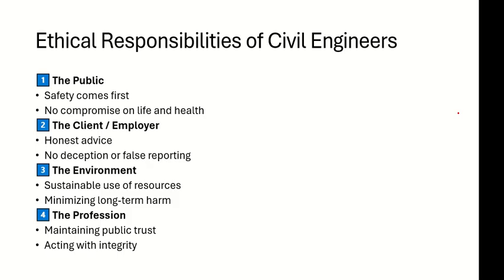You have environmental responsibility, we call it environmental stewardship. So you have to make sure that the resources you are using are sustainable. You don't use any harmful materials which can be harmful for the environment, for the people, for the workers on the site, and so on and so forth. And you have to minimize the long-term harm. Some things don't show that much harm in the short term, but in the long term they will create a lot of harm. For example, the equipment which you are using in your building for AC and ventilation.